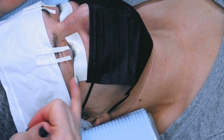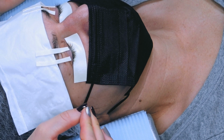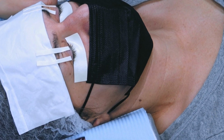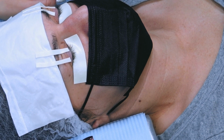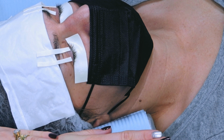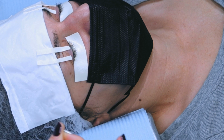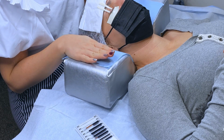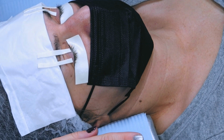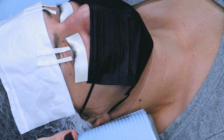Now, she does have a lot of lashes like I just mentioned, and they are super, super long. The only problem that I see in here is they are super, super straight. So in this case, I'm going to use a C curl just because I don't want to use something super curly, because her natural lashes are flat. If you think about when the natural lash is super flat and you add a curl like this, the bond and the connection of the natural lash with the extension is not going to be perfect. So in this case, I want to use a C curl so the extension is going to go right on top of the natural lash. I will show you a little bit later so you can see the better application. But this is what we're going to use for her.